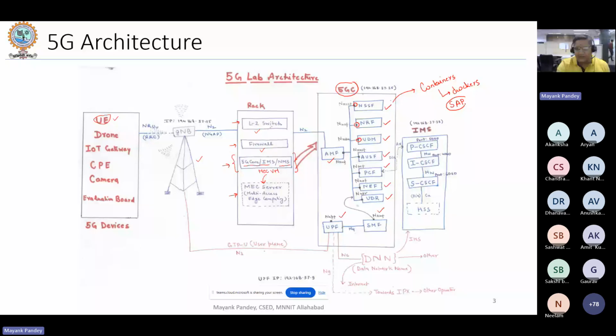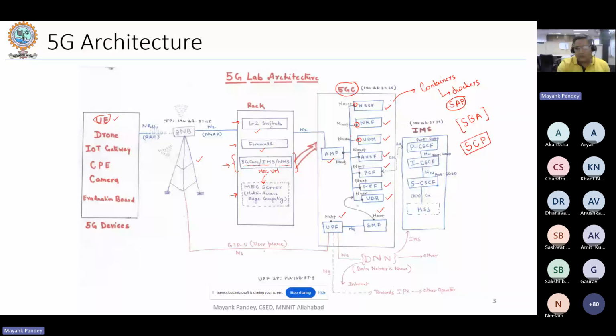So these are not actual interfaces. If you have already seen somewhere the service-based architecture, how services are implemented inside a cloud, these are implemented as containers, and then using a module known as SCP, Service Communication Proxy, they are all interconnected.